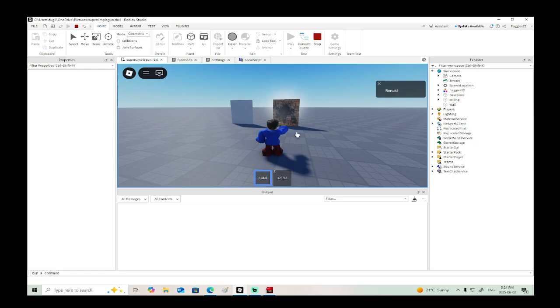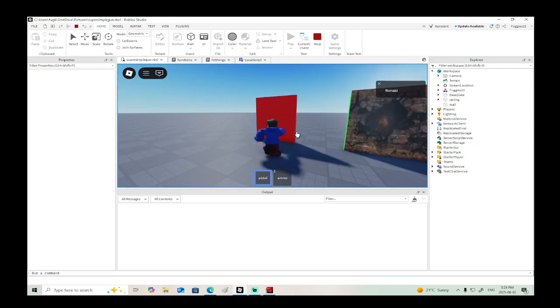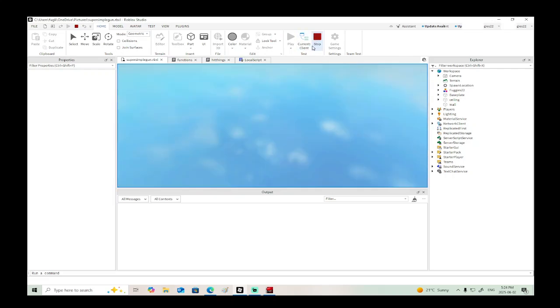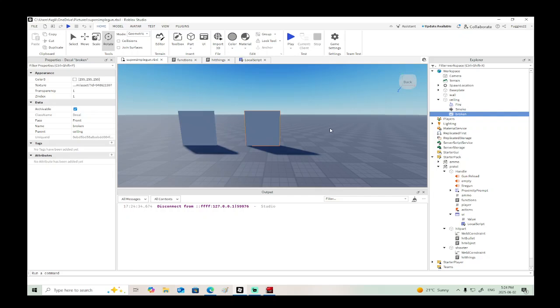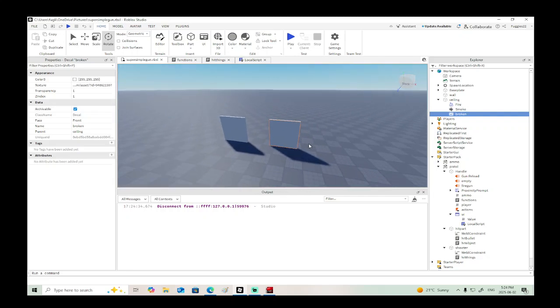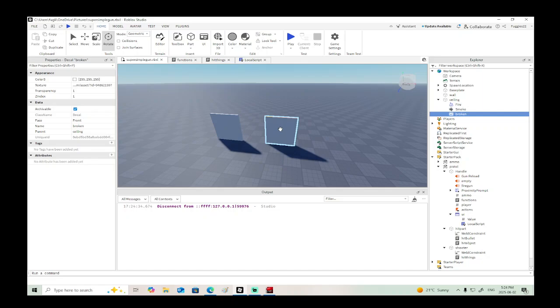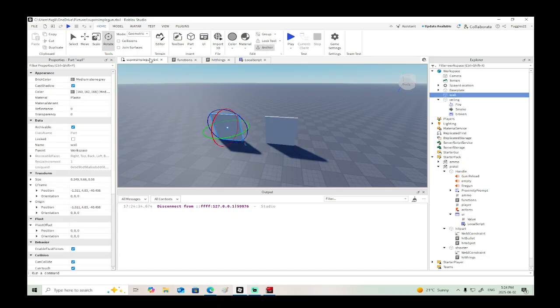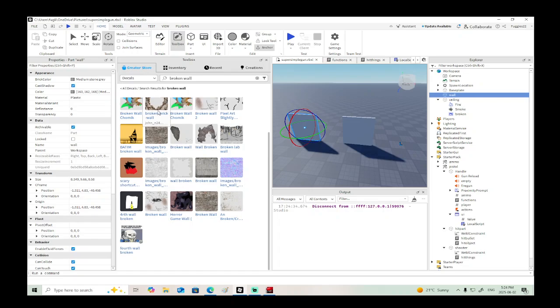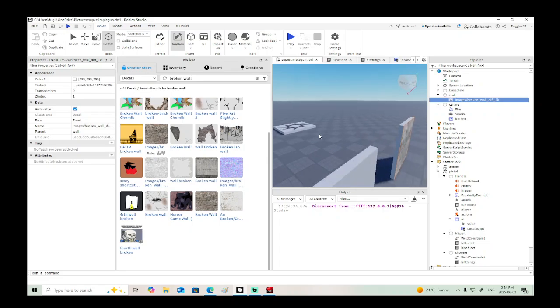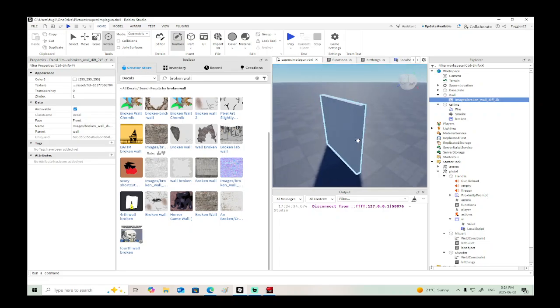Neat. So that's a ceiling. So every time you fire at a ceiling, and then every time you fire at a wall, it can do something else. So that's pretty much it in a nutshell. Let's see what we can do for this wall here. Oh yeah, it could go. Let's see. That's kind of nice.